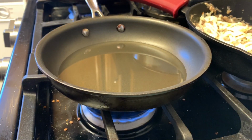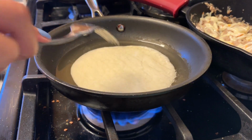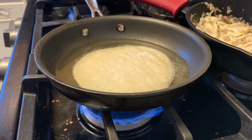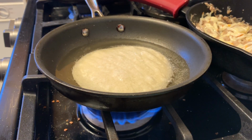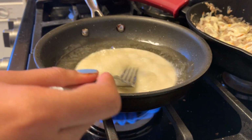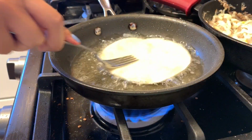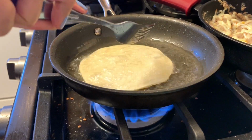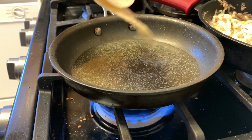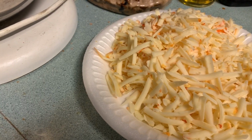Now I'm just adding some oil to the pan. I'm letting it get nice and hot, and then I'm going to add my tortilla. Just fry this for a little bit until it becomes pliable, where it's not ripping apart. You don't want it completely fried crispy. You want it almost there, but not quite. Still a little bit soft in texture. Okay, I'm just draining the oil out. And you're just going to repeat this with all of your tortillas.